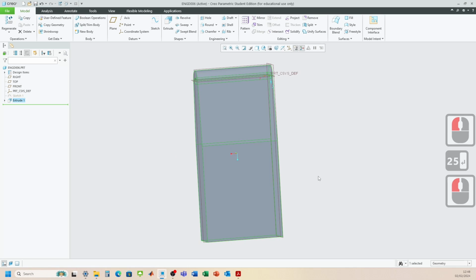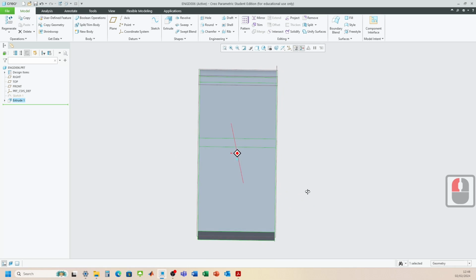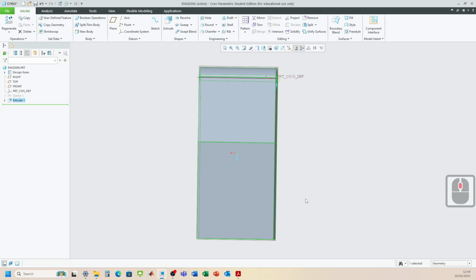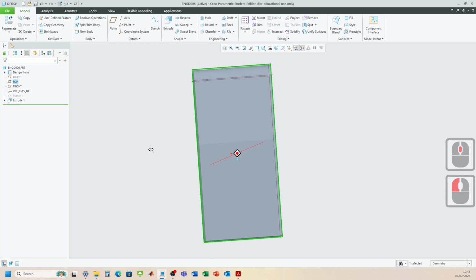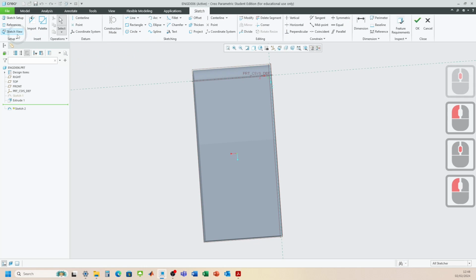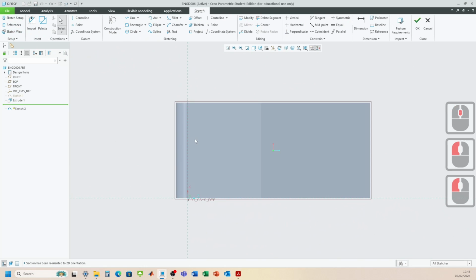Okay, so we're not really close yet, to be honest. But what we'll do is we need to do some extrusions to cut out the shape for this kind of weird U-bendy bit that's there. So we're going to click on this plane here. So this top plane. Click Sketch and then Sketch View. Okay, it's changed the orientation. So let's go orientation, set horizontal reference.